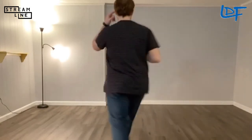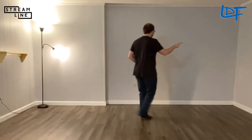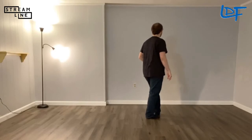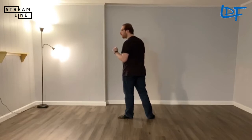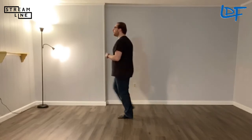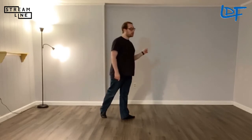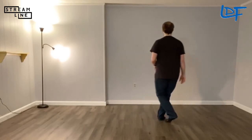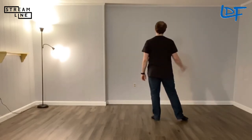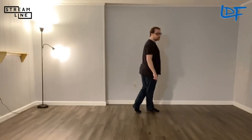Okay, so we just did our cross and cross and cross and cross, side rock behind. 5 and 6 and 7 and 8 and. We're gonna now turn to our left. 1, quarter turn, stepping on the left foot. Half pivot. 2, 3, and then another quarter step to face the front on 4. Left sailor step, 5 and 6, and a grapevine as we turn a quarter turn to the right, behind side cross. Also a pretty easy set, it feels like to me.